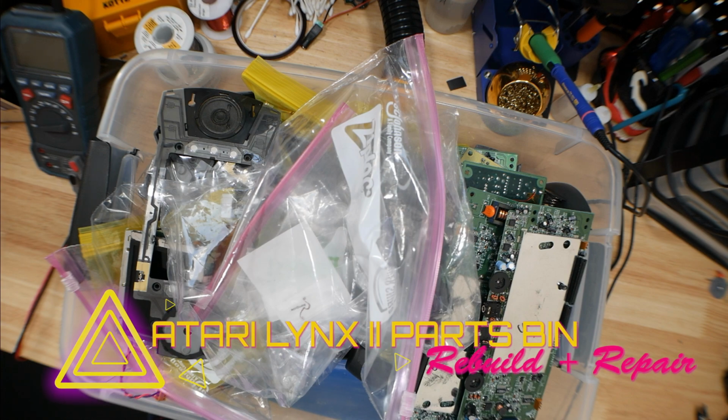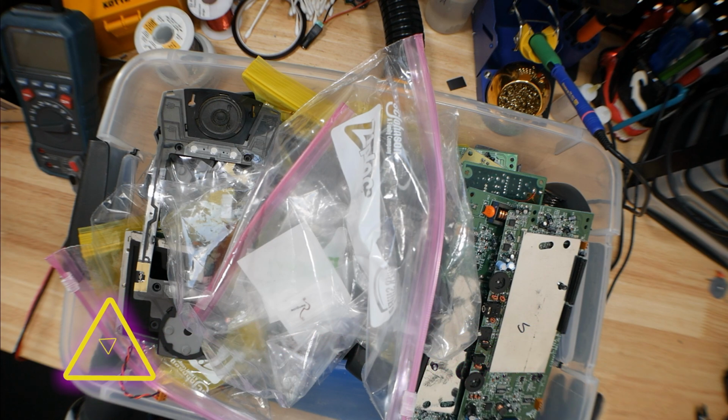Today we have a bin full of Atari Lynx II parts. Cases, motherboards, screens, all these things broken down. And I want to see if I can get one working. Just go through these, see what's salvageable, what's not. I've done some of this in the past, which I don't really remember.